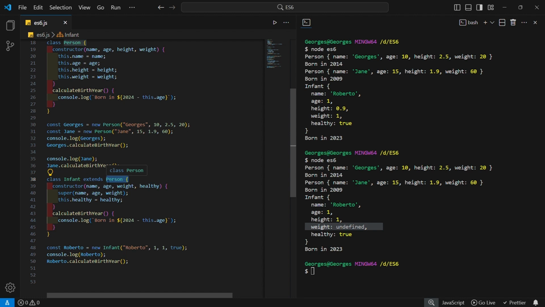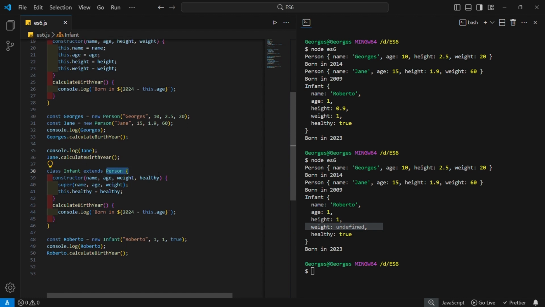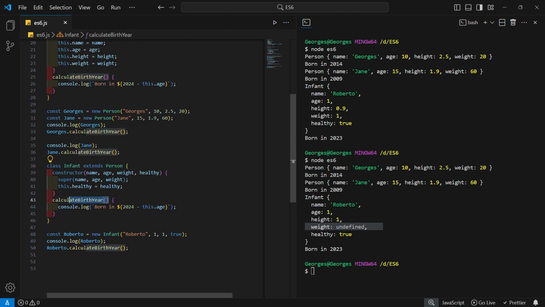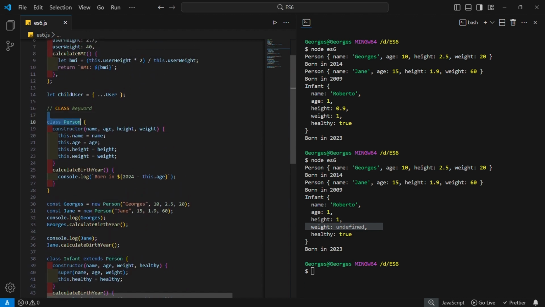So when accessing a property or a method, JavaScript looks up the prototype chain. When you try accessing this method, JavaScript will check where this method has been defined. If not, it will come and check the extends, and then see that this comes from the person class. Then it will look at the person class and see if it has the calculate path here. So it finds that this method belongs to the person class. That is what we call the prototype chain.